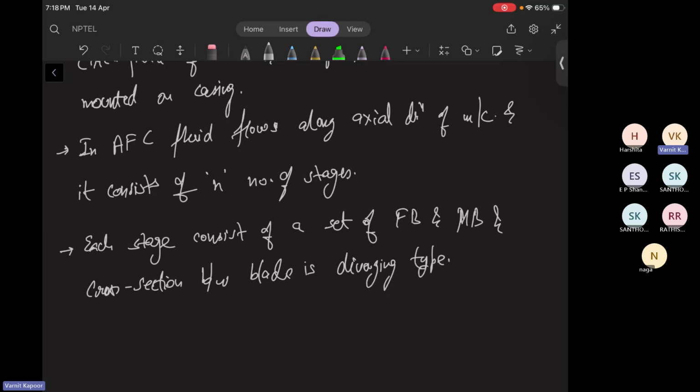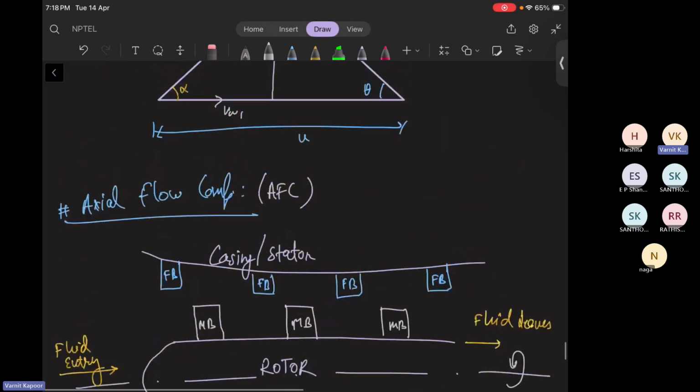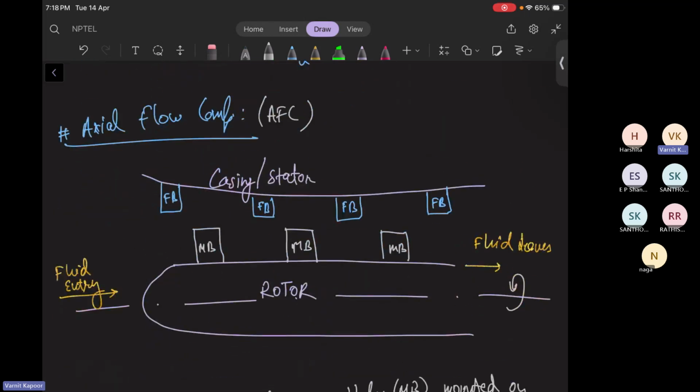So this is all about the design of an axial flow compressor. Now, how the Euler work, VW2 U2 minus VW1 U1, is derived, we have derived in the previous tutorial, during the explanation of the principle of rotary compressors. There is a rise in the static pressure due to the diffuser effect in the moving blades, and also there is an increase in the kinetic energy, which is further converted to pressure rise in the fixed blade, that is your diffuser effect.